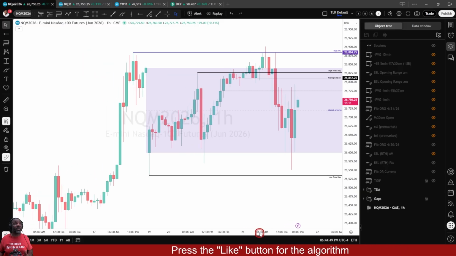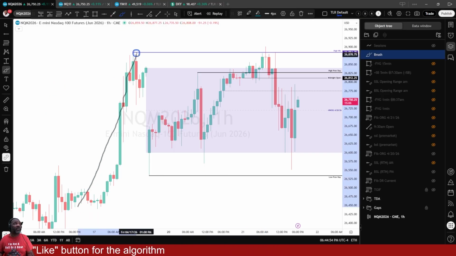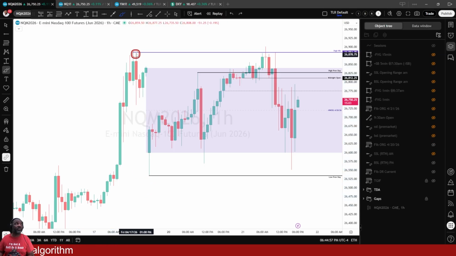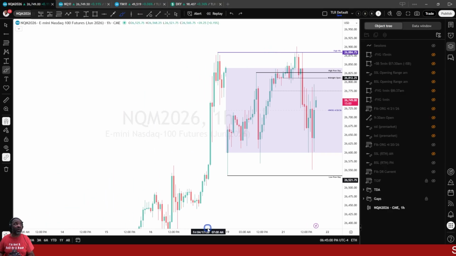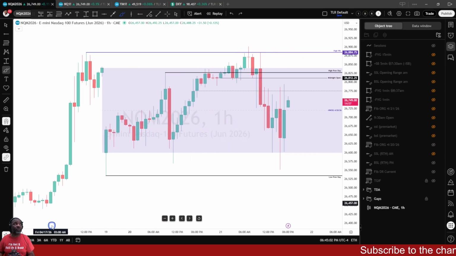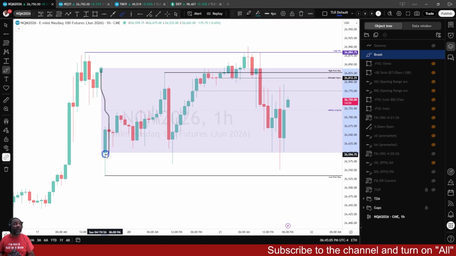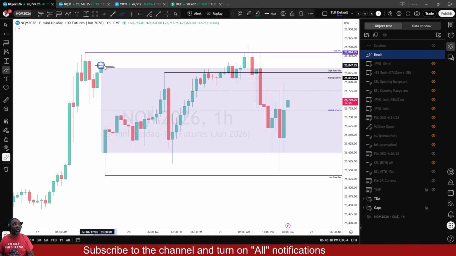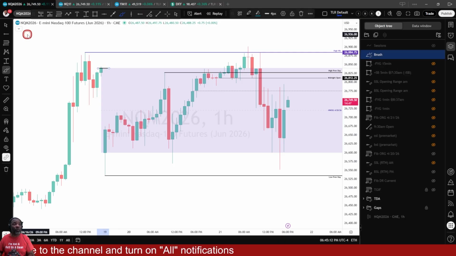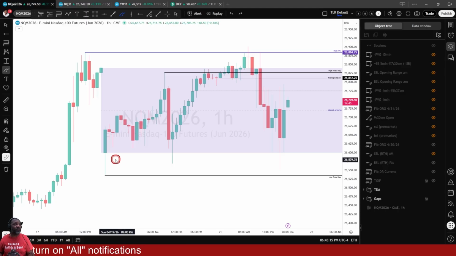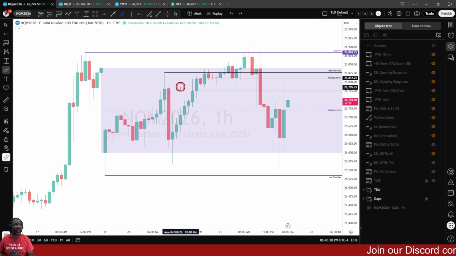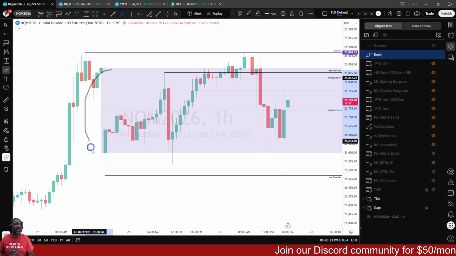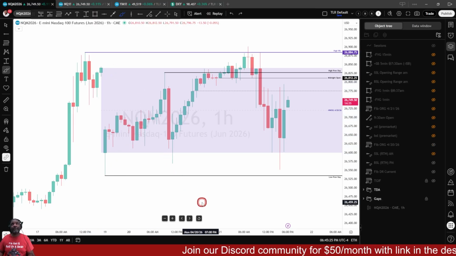As we can see, price came up on Friday and set a high. That was our new all-time high. We had a huge gap down for the new week opening gap. For those who don't know, the new week opening gap is the close for futures at 5 o'clock on Friday to the open for futures at 6 p.m. on Sunday. That's Monday's trading day. Right here, so that's our new week opening gap right there.